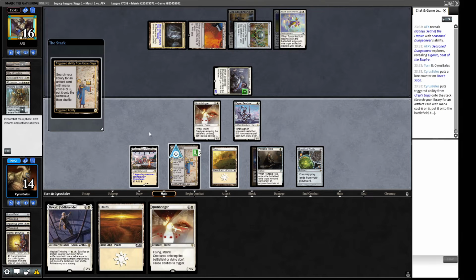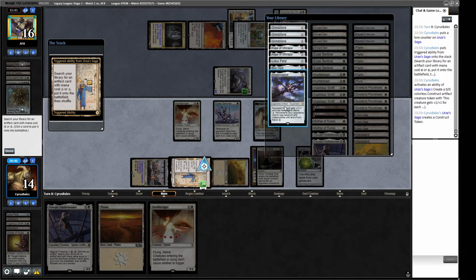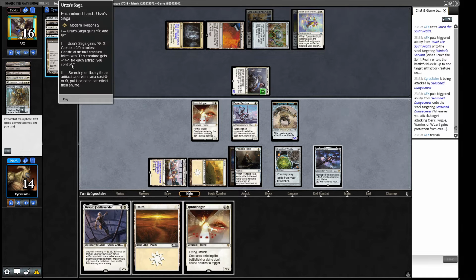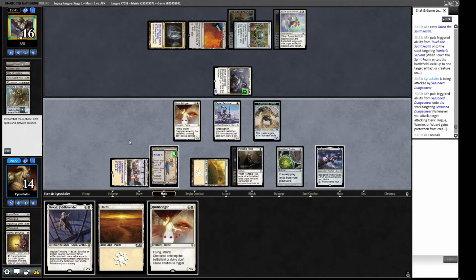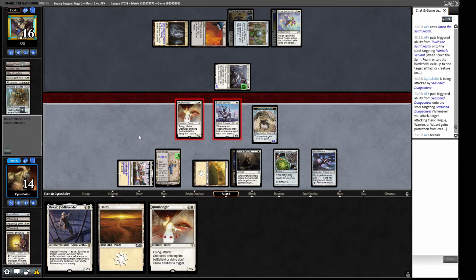So we draw another Hushbringer. So let's make a token. Let's get ourselves a Shadowspear. Okay, so revealed an Eiganjo. So then we're playing our Urza's Saga again. What a powerful combo. So we're not blocking with our guys anyway, so we'll attack with all our guys.